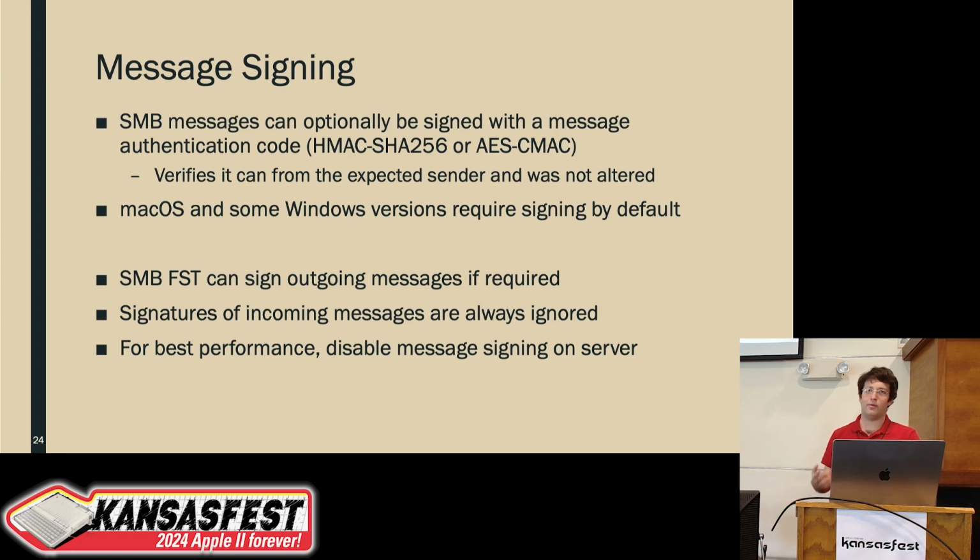So for best performance, you would want to disable that requirement on the server, and the README includes some instructions for doing that. One other note: the server can also sign the messages going to the IIGS, but the SMB FST just ignores any signatures there, because it doesn't want to spend the time checking them.